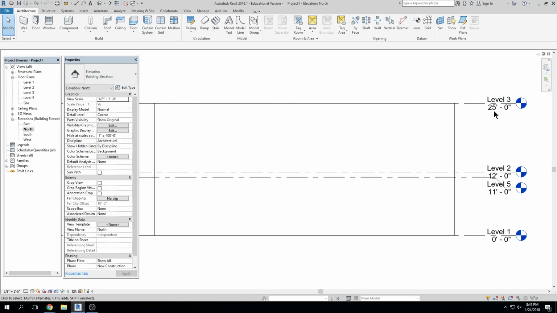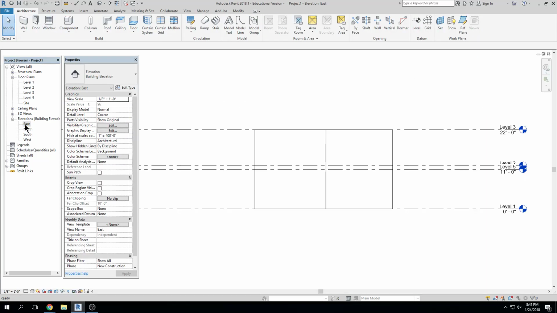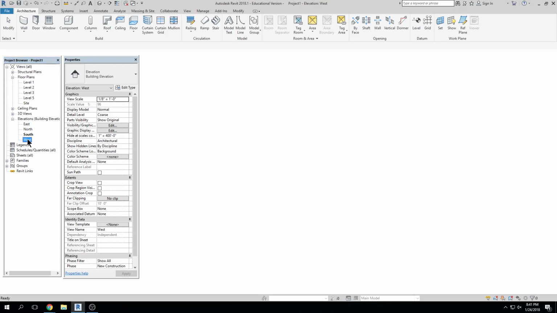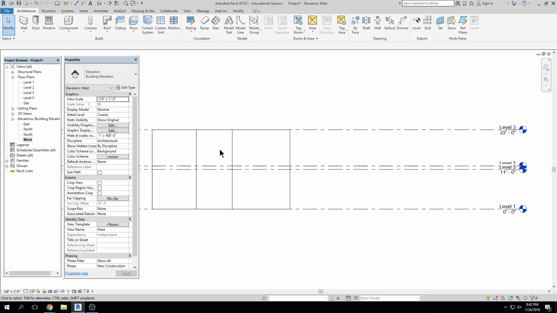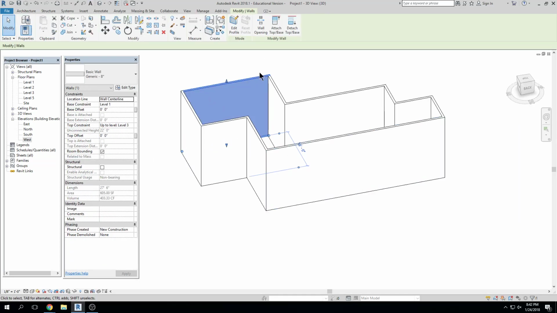This was 25 feet here. I change it to 22 foot, right? And then I go to east, south, west, and it's all changed. It's all coordinated. Like in one side, my back wall is taller than the others? All right, so what's happening there is you've picked all of your walls and defined the base constraint and the top constraint, right? Except you left one out. So if you repick that wall, I bet that its base constraint and top constraint are not the same as the others. So you have to pick it and just make sure everything is the same.